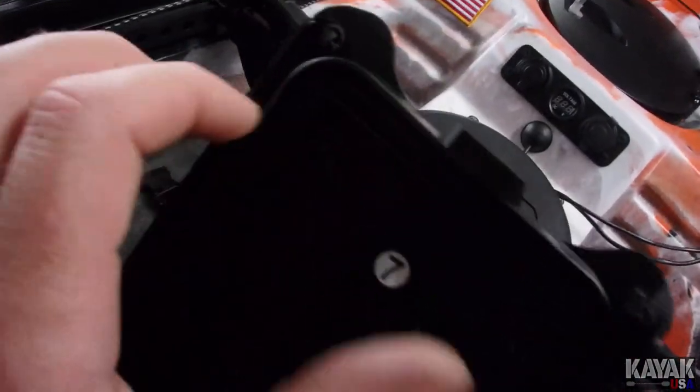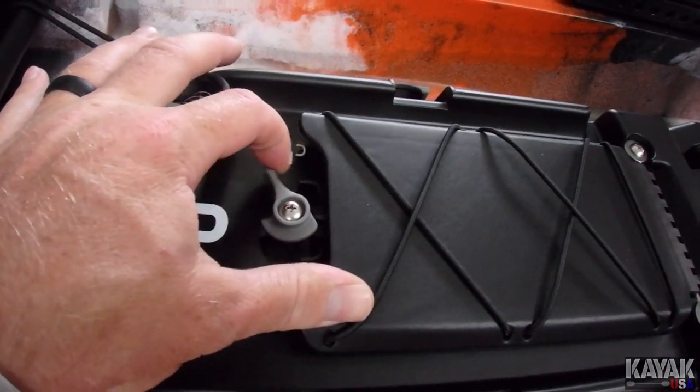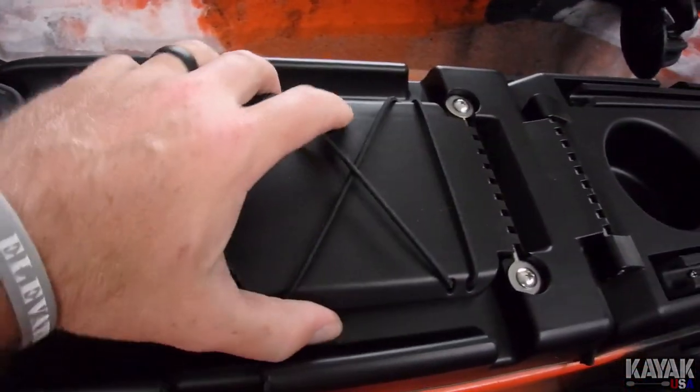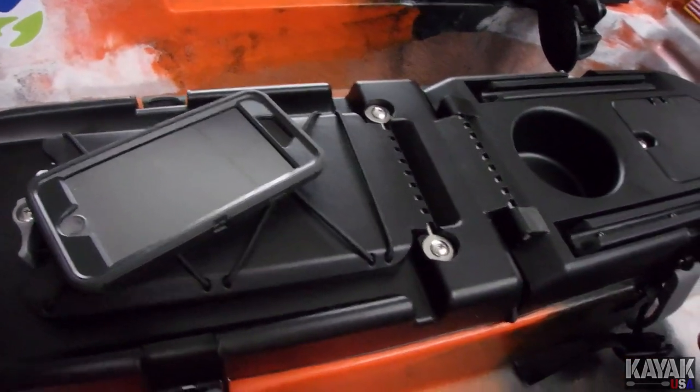And it's watertight. Here's the gasket. I don't know if I'll be able to get the gasket. Yeah, there it is. There's a gasket in here, and when you shut it, you shut this lock, and it locks it, and it seals up your phone in there. So if you don't have it in a waterproof case, it'll be good to go.